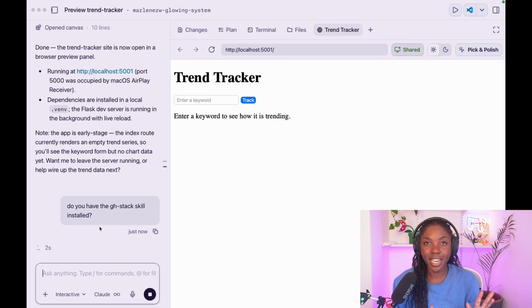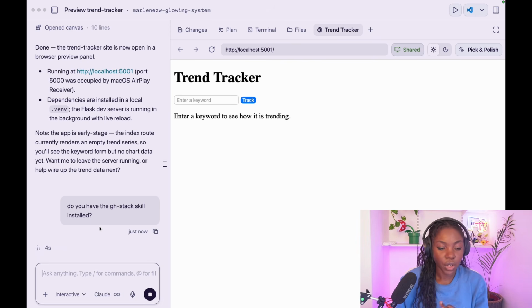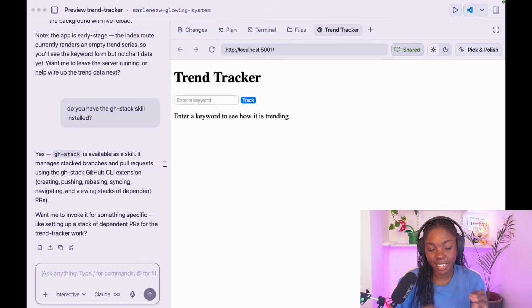And it should recognize that the skill is installed. Yes, it says the skill is installed, and it's going to give the Copilot app the instructions that it needs to be able to effectively use the Stack CLI as well, to be able to call commands and create stacks on my behalf.